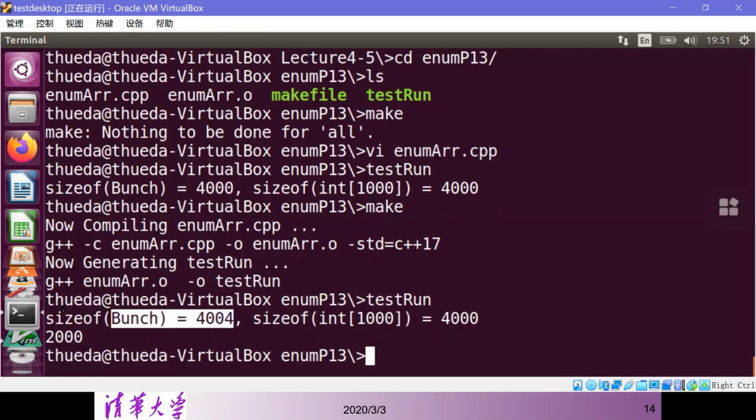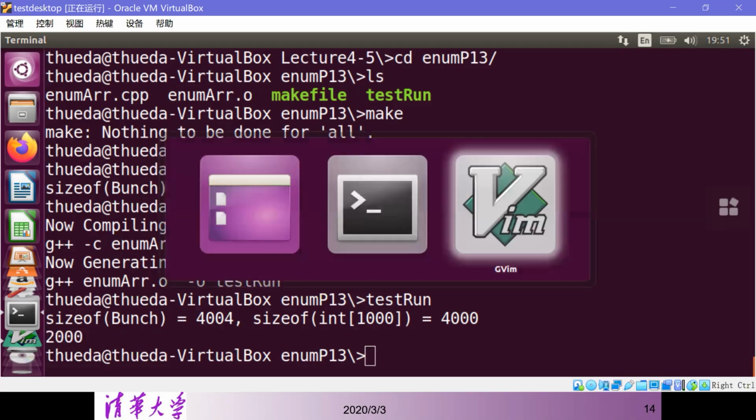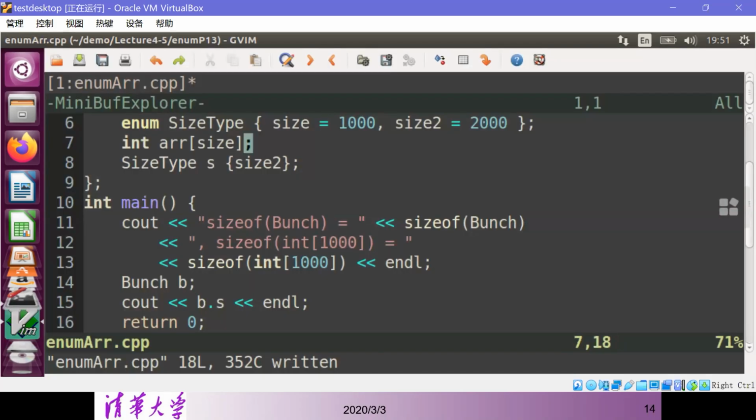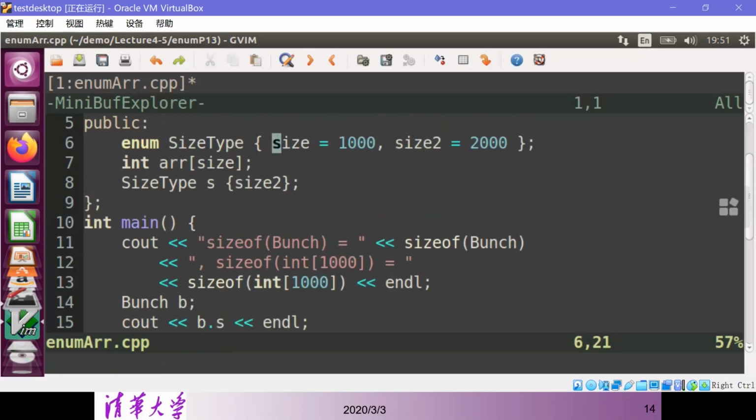So this enumeration type variable takes 4 bytes. And then this is the value of this enumeration type, right? So now it's more clear for enumeration type. The variable of enumeration type is actually an integer.